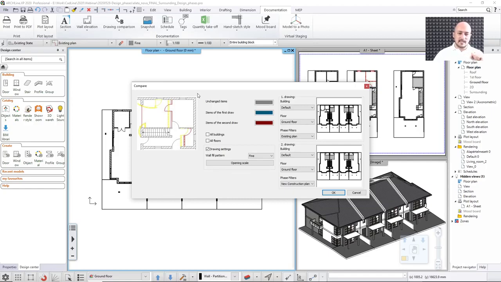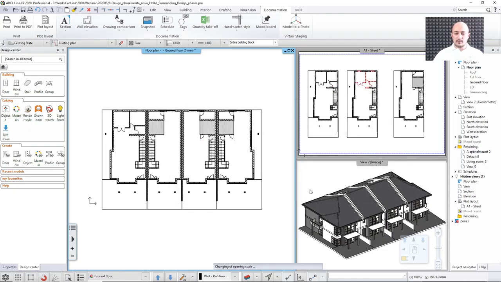So what you will see at the end when I hit OK and the software creates it is that everything that is not changed, which exists in both phases, will be represented with this color. Everything from the first drawing will be blue, and everything from the second drawing will be represented in red. And also you can override how the wall fill and the opening symbols are represented in the drawing comparison. So let's go with this one.